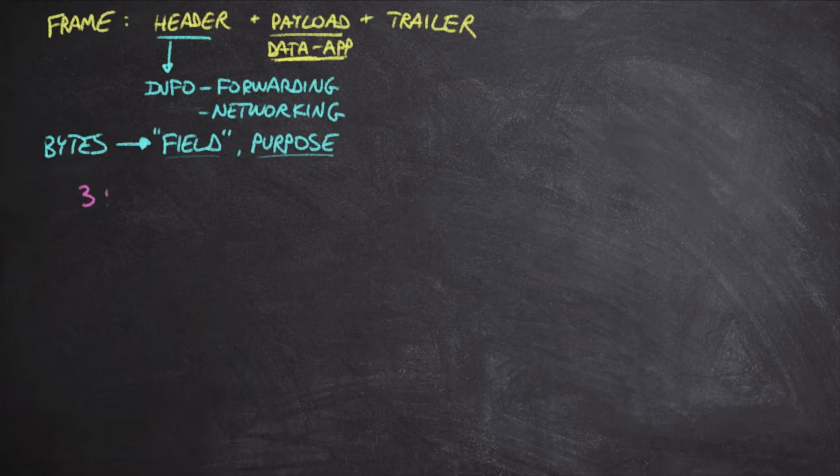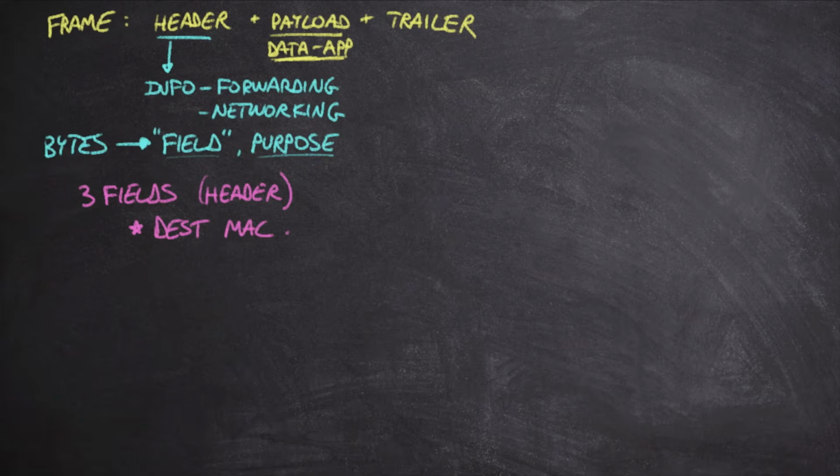So here are the three fields that are inside of the header. The first couple fields are very, very important. They, first of all, are the destination MAC address. And a MAC address is 48 bits in length, so we do our math, and that would be 6 bytes, or again, a capital B represents a byte. So the destination MAC address comes first. Then we have the source MAC address. I need to know who is sending this information.